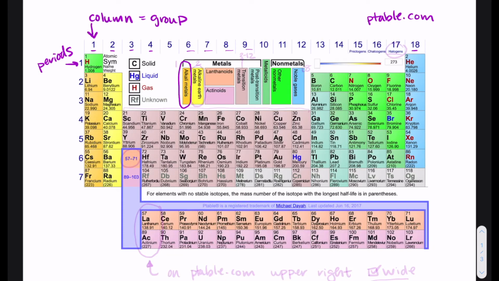Now, it's kind of labeled in this key in the middle, but on the right-hand side of the periodic table, the key just says other nonmetals, but we do have columns 15, 16, and 17 that have some special names listed. For the most part, I think only halogens is going to come up in this class as a name that we use. I don't know many people in general who use the pnictogens or chalcogens as a way of referring to those columns, but calling the things in column 17 halogens is incredibly common.